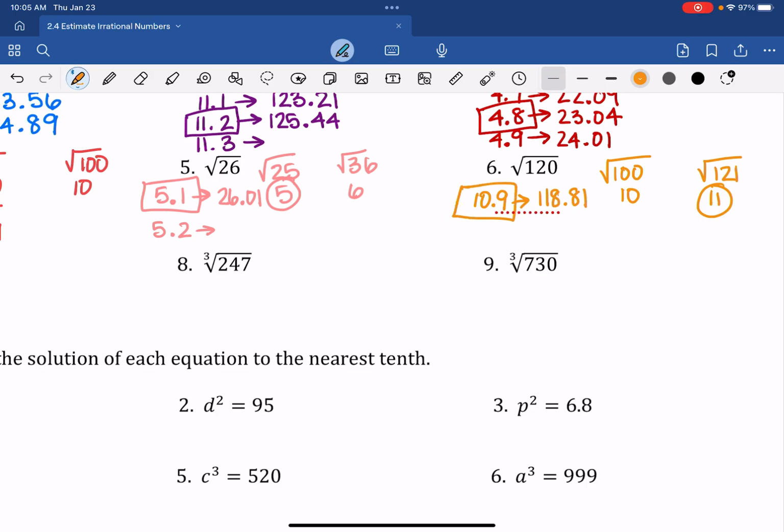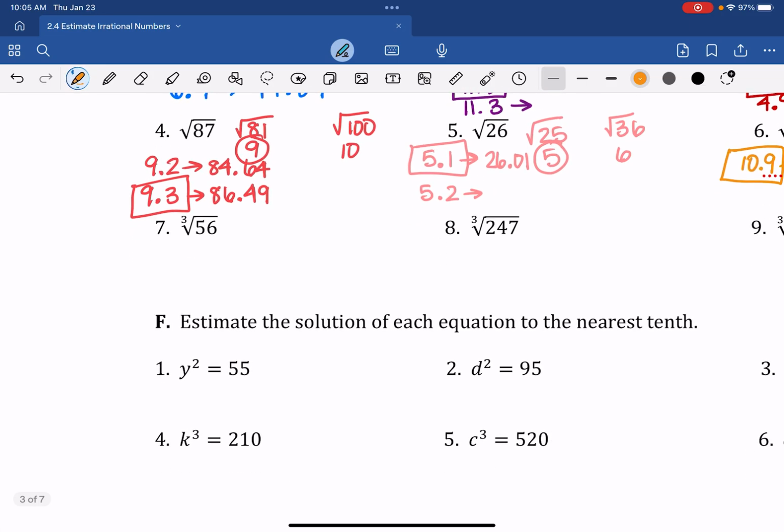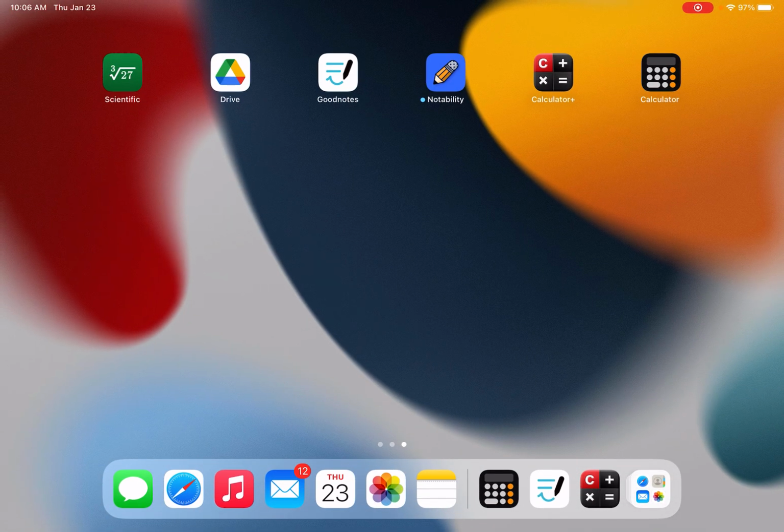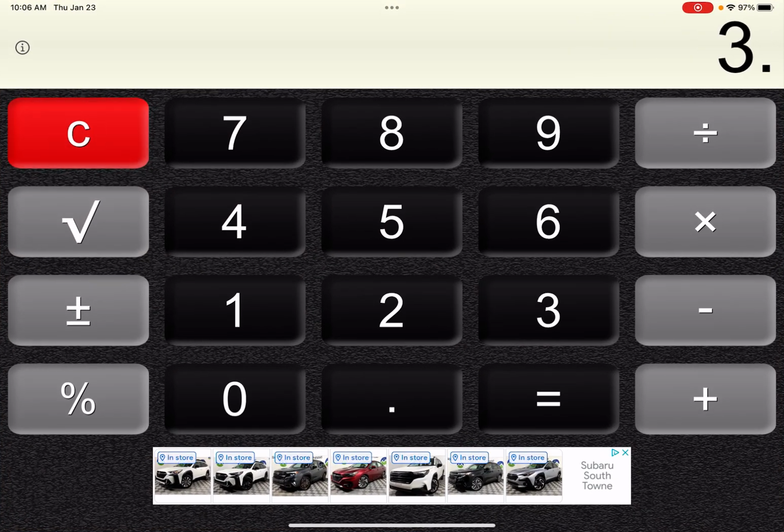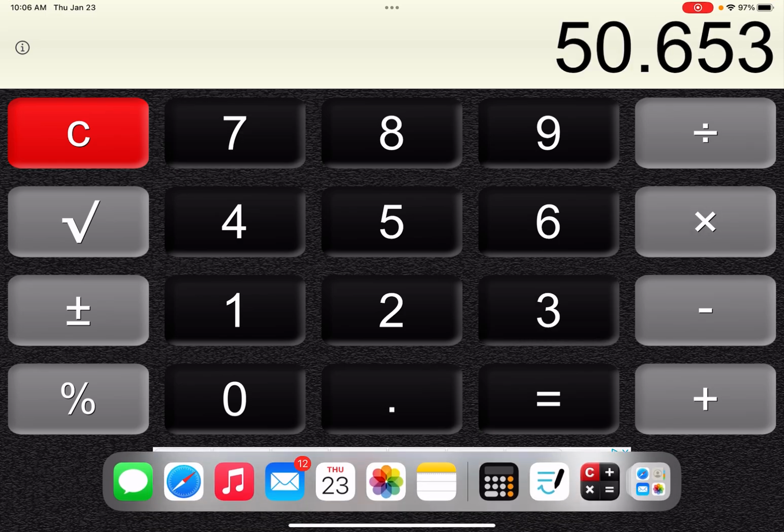Okay, the cube root now, make sure you're paying attention that we're doing cube roots. The cube root of 56 is in between the cube root of 27 and the cube root of 64, which means my decimal will be between 3 and 4. It is closer to 4, so I'm gonna try 3.7 and maybe 3.8. Now remember, when you put this in the calculator, you're doing a cube root, so you have to type the number in 3 times. So 3.7 times 3.7 times 3.7. So 50.65.